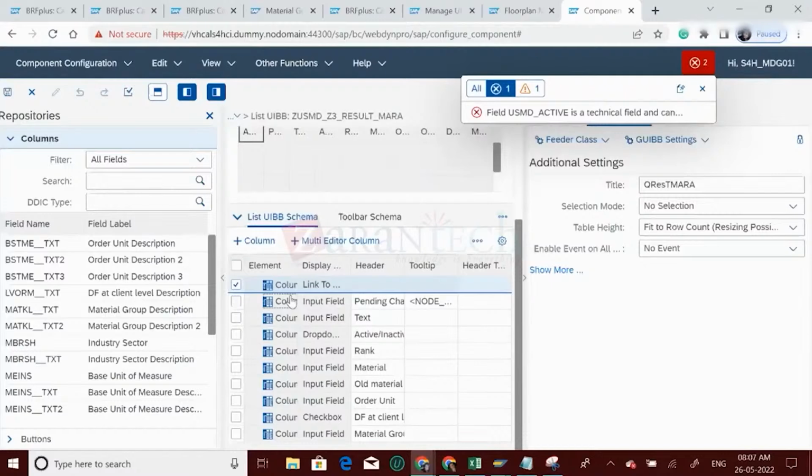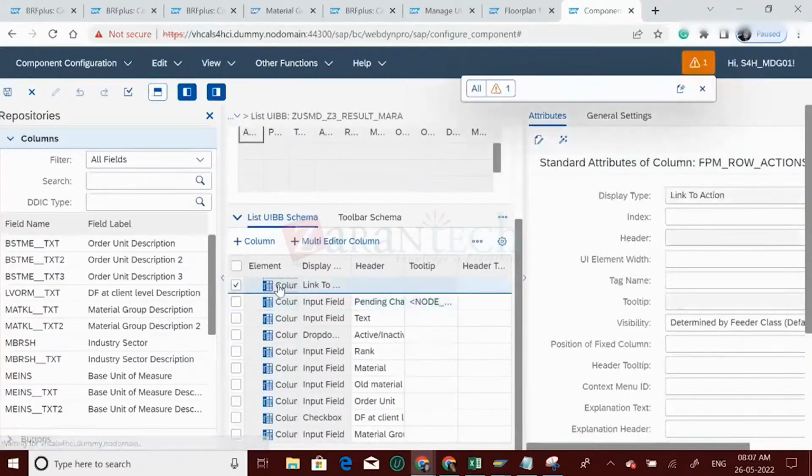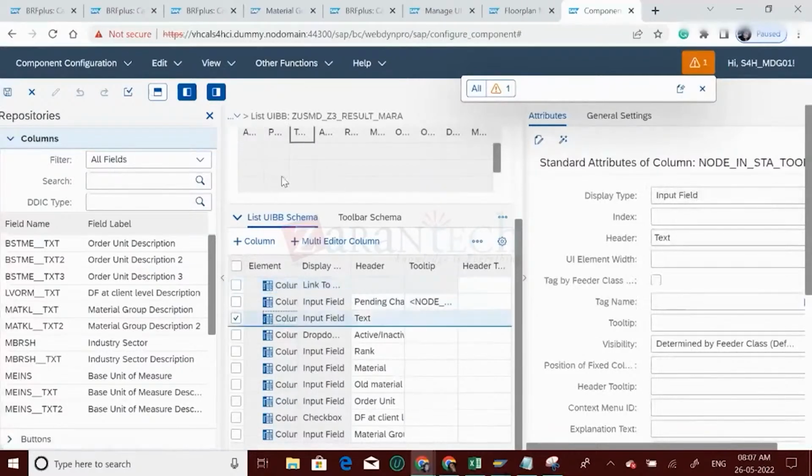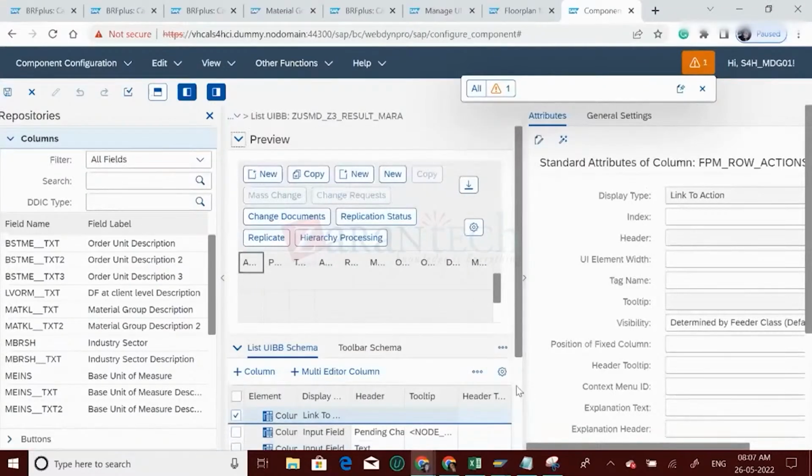Let me just check. Maybe we will check what error it is showing. I think the USMD active is standard, coming from this one.